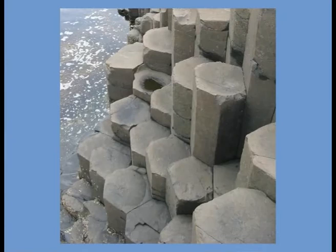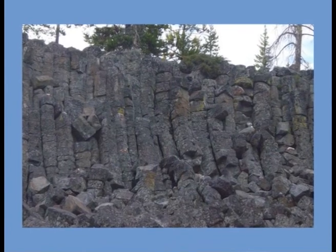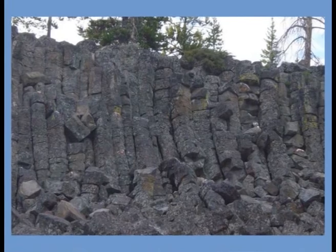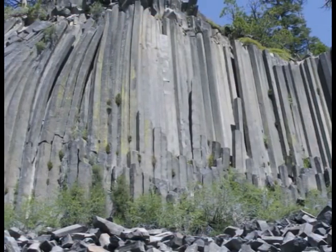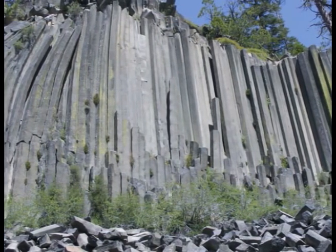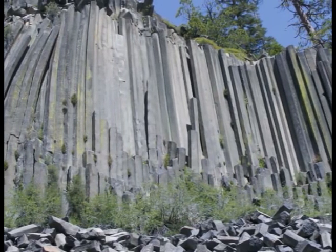Coming to number 4, that is the structure. The traps show well-developed columnar jointing caused by tensile stresses, the result of the contraction due to cooling. The columns are pretty long and polygonal in shape. The traps show a good deal of amygdaloidal structure. The step-like appearance of the outcrops is because of differential composition and weathering.